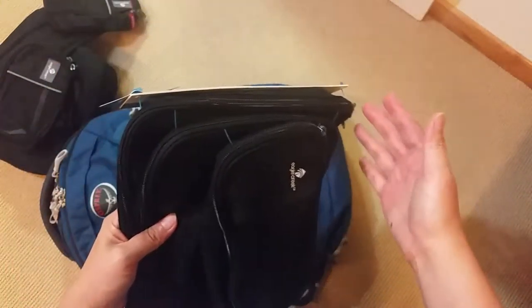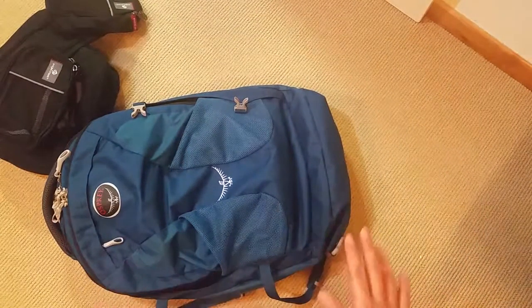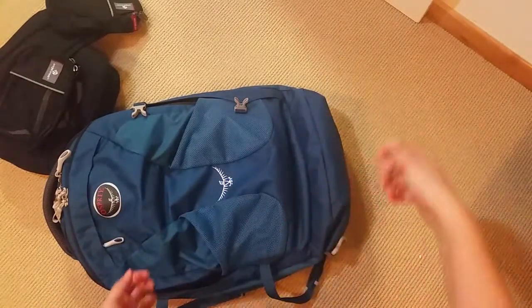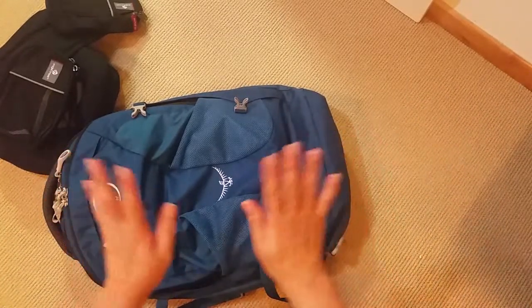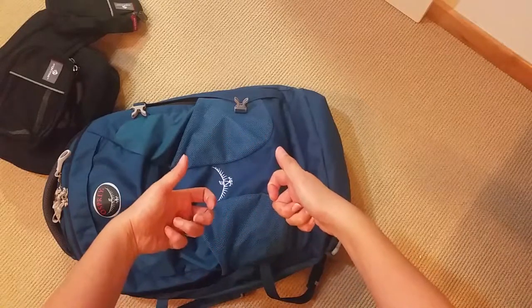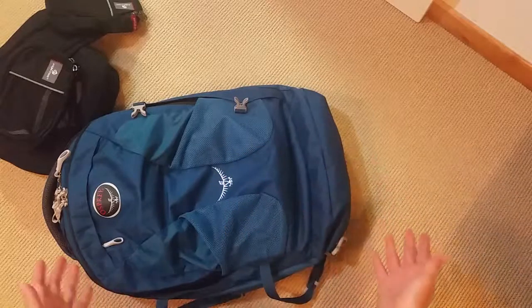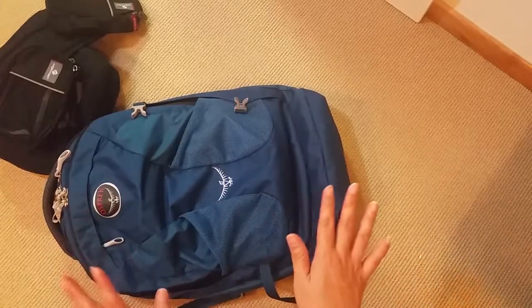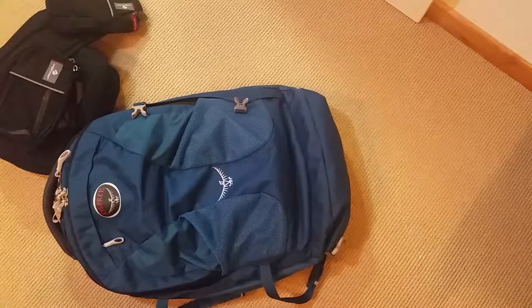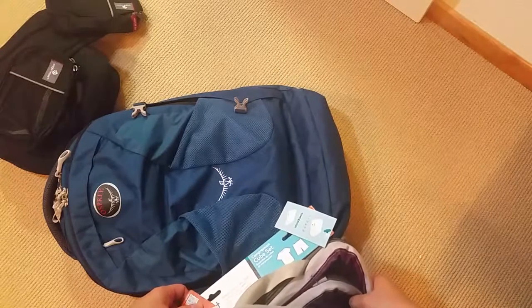They do have one with a folder whereby you lay it flat, they have a board, and you can fold your shirts, pants, and dresses, layer them on top of one another, and then there are flaps on four sides and you seal it up and it lays nice and flat. But I didn't get that because I just think that rolling clothes saves you more space compared to folding them.